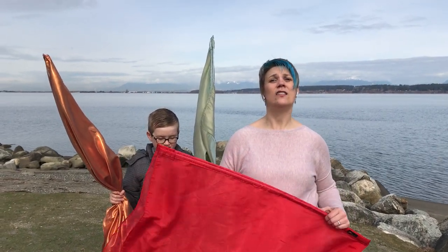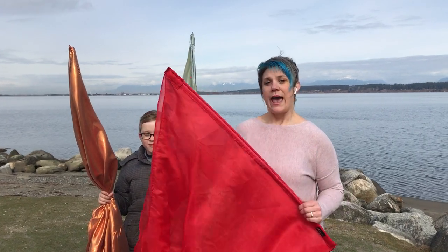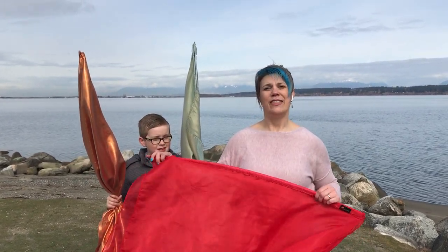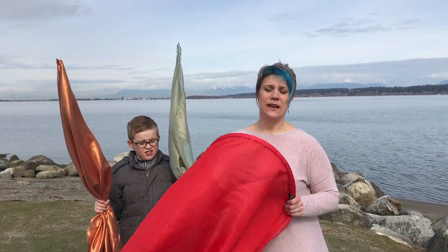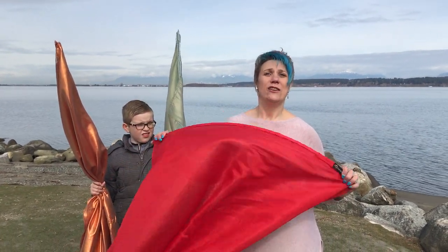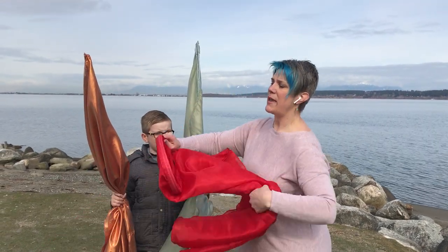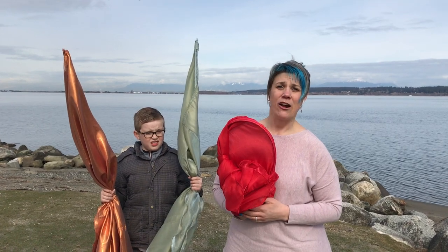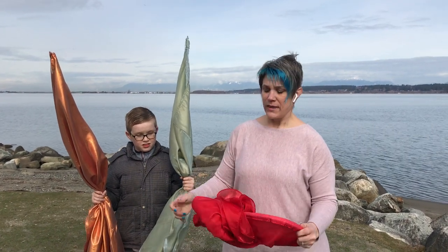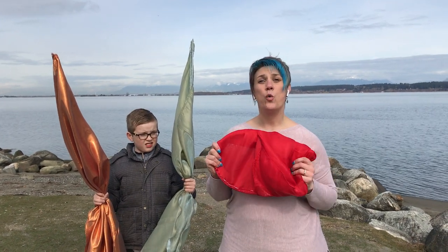In the single layer Worship Flags, which is what I have here at the moment, I have three options. We have the Quiver, which has 50% flexibility. These are also listed in our travel collection because they can fold up and go right into your suitcase, carry-on, or handbag. They clear customs without a problem — that's what the Quiver poles are.